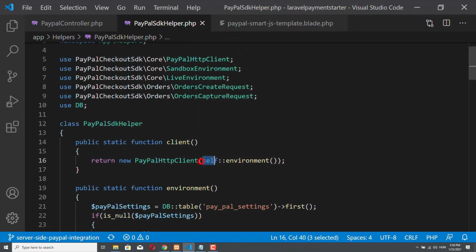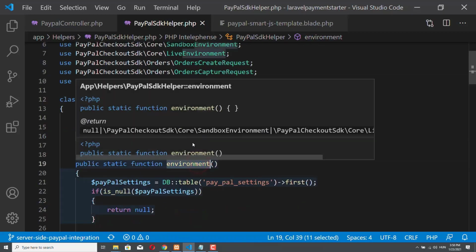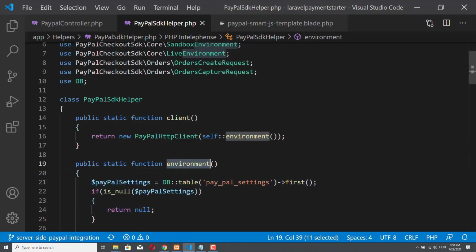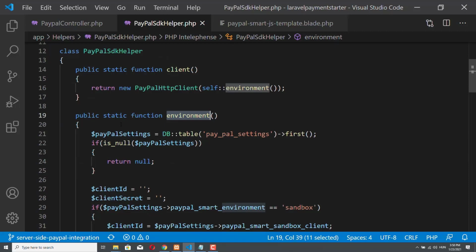The argument of this object is the environment. It comes from the environment method. So let's check what the environment method does.